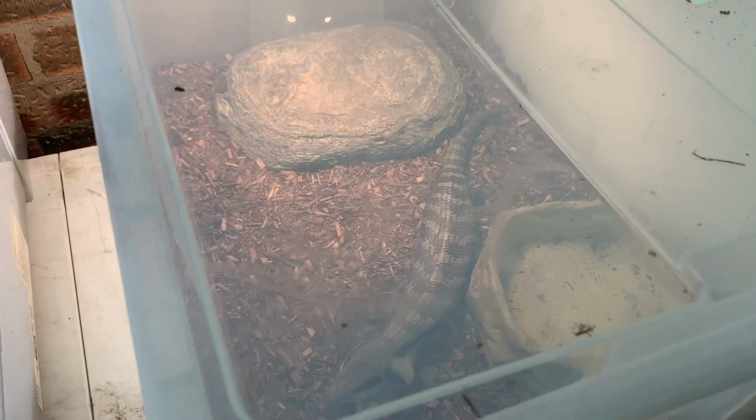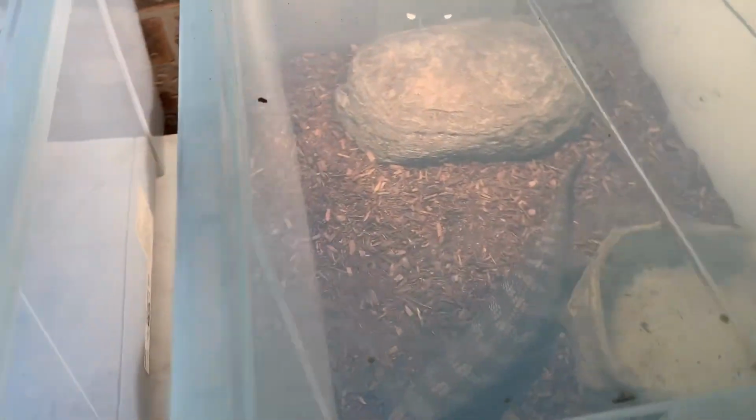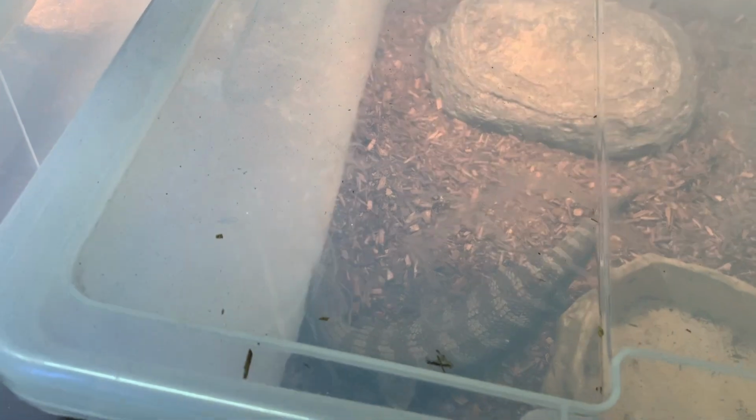and with the condition she came in in, I'm not that surprised that the babies aren't really thriving, because even she's been on antibiotic injections. I don't know what they do to babies if they're supposed to be having antibiotics when they're pregnant, but I didn't know. I'm guessing the vet didn't know when they checked her. And she barely looks bigger than she was when she came in, or bigger than a normal blue tongue, so it's hard to tell. Can't believe she was pregnant. I can't believe any of them have survived, really.